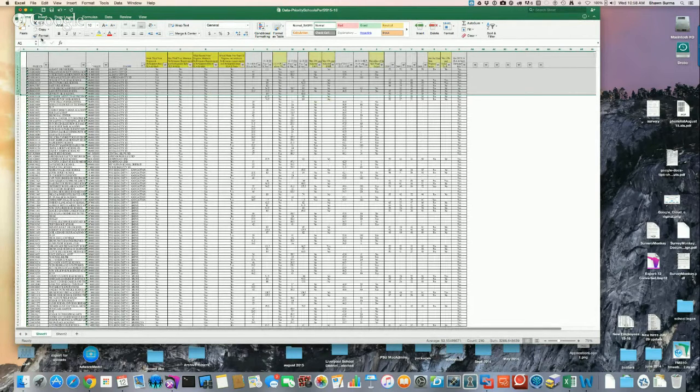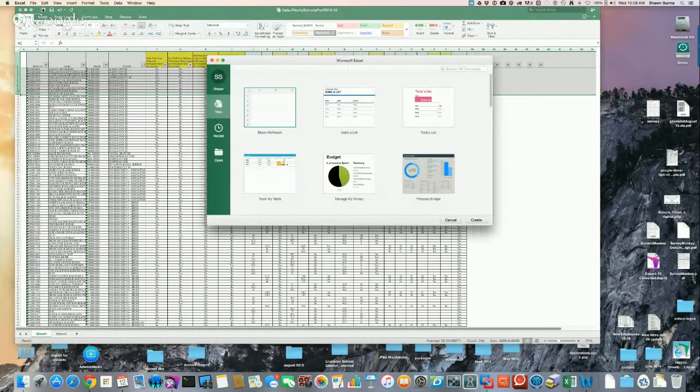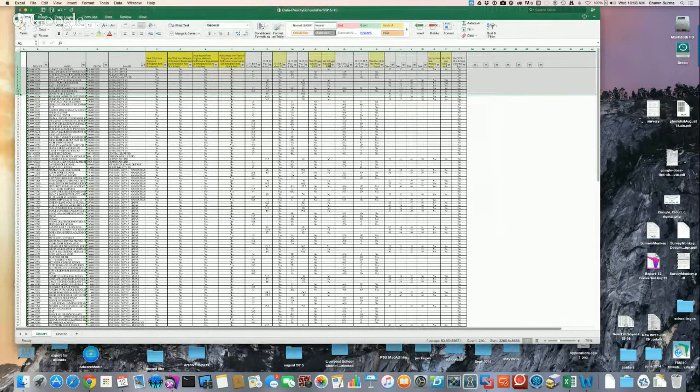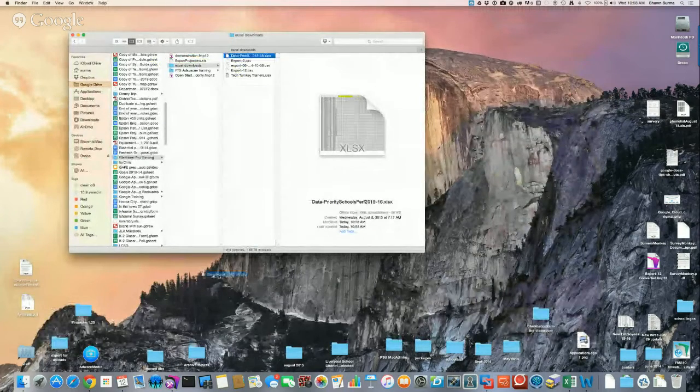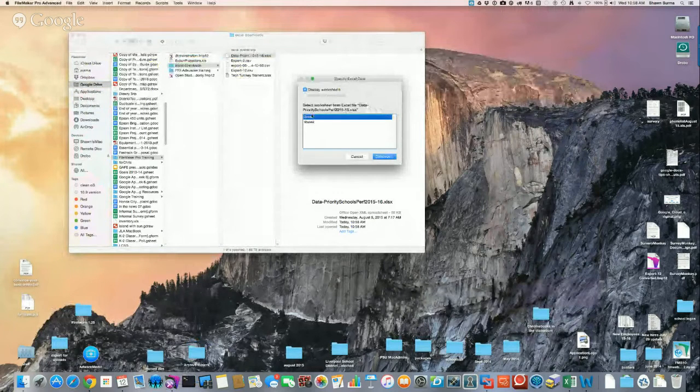So I can click on save, and I'm in a little bit different version of Excel. I'm going to just save it right there, and it's saved. So I'm going to close that, and now when I drag that file down into FileMaker, it's going to ask me which sheet I want to use, because there were 2 sheets.